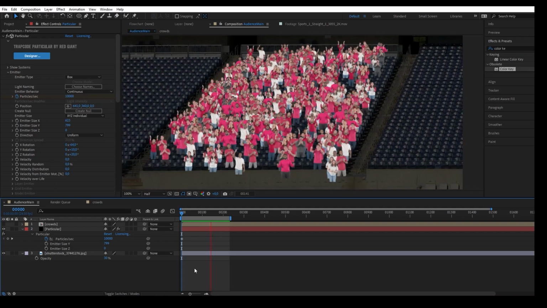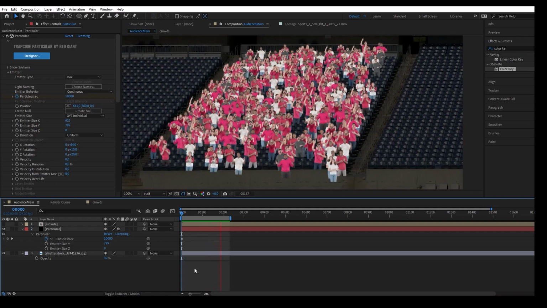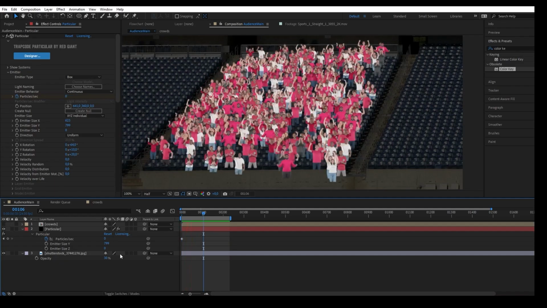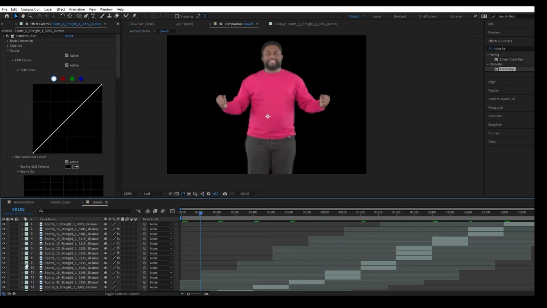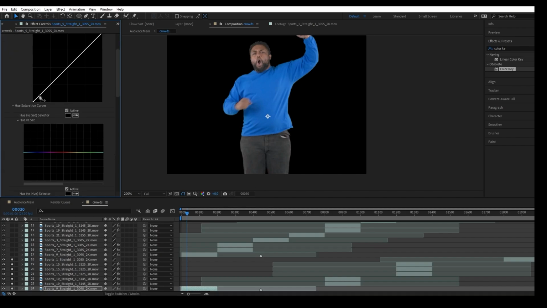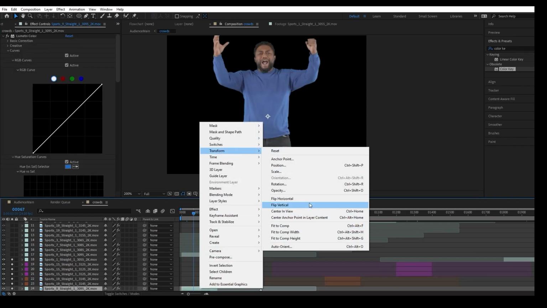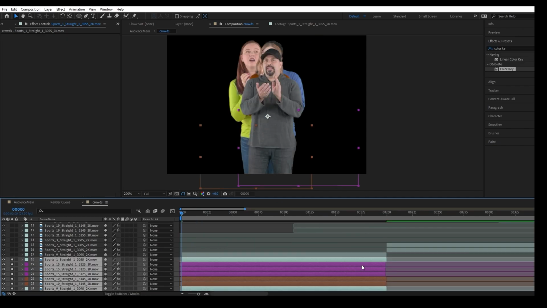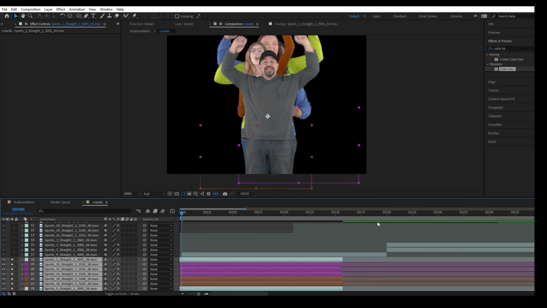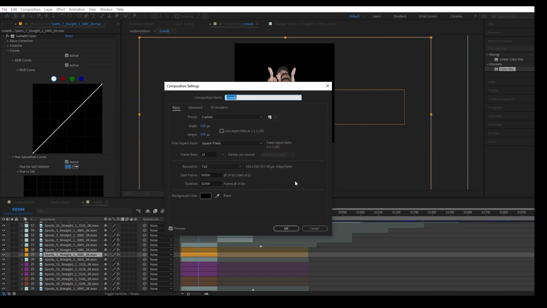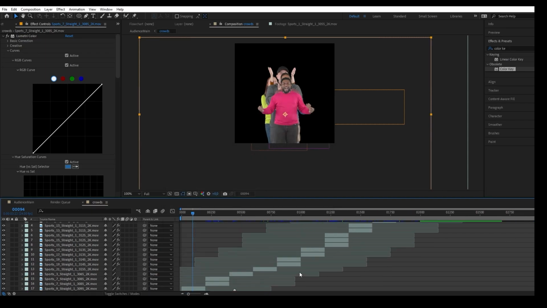Next, what I want to do is to add more sprite variations. I don't think 10 is enough. I'm going to make it like 14 or 15, basically just add more variation. What we will do is duplicate some of the assets that we already used and then just change the shirt color again, flip it horizontally, and then offset the time a little bit so they move a bit differently. And because I'm going to make it 15 clips and each clip will run 200 frames, that means I need to change the duration of the composition from 2000 to 3000.